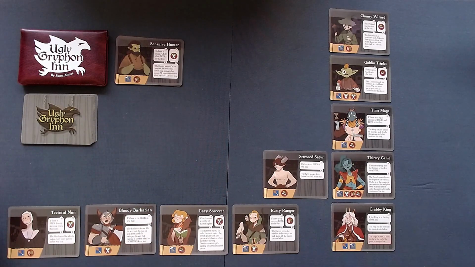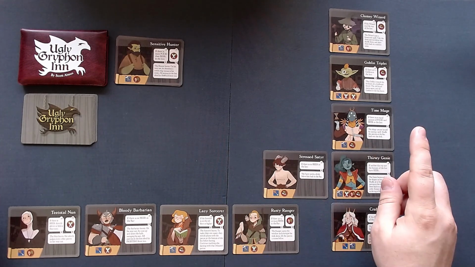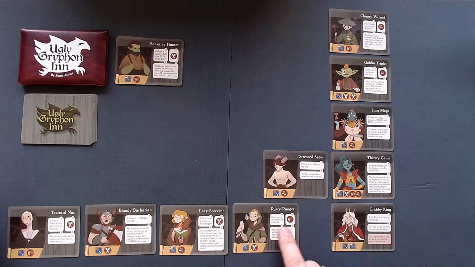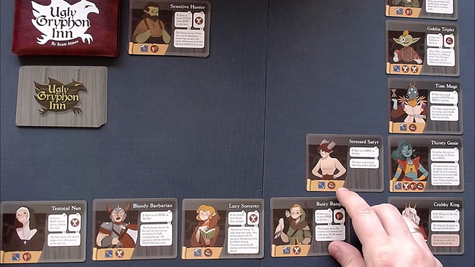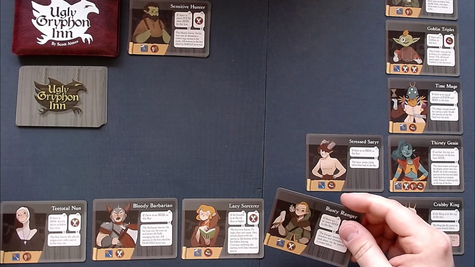Okay, so no Urks triggered. So we have 1, 2, 3 food and 4 beer. So we need to put beer in here now. If there are 3 or more beer at the bar, we can now take the ranger, because we only have 1 beer here. So it's not that likely that we will Urk this one.